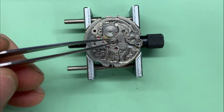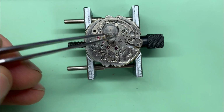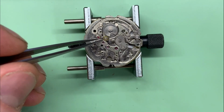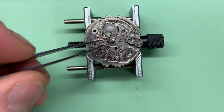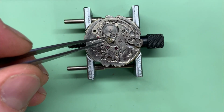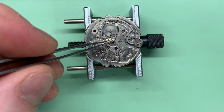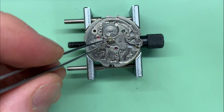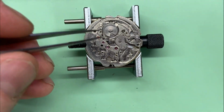So the hour wheel will just lift off if that's in the right position. The intermediate wheel here, it's unusual. It looks like a brass coloured one. I've never seen that colour. I've seen, again, these are normally in nylon, in plastic. I have seen steel ones, but I've never seen one in that colour. And I've done a lot of these watches, so that's actually quite interesting for me.